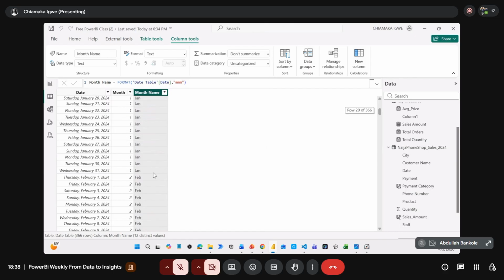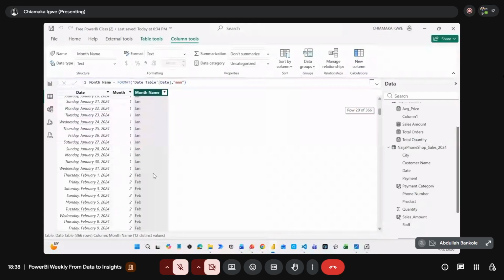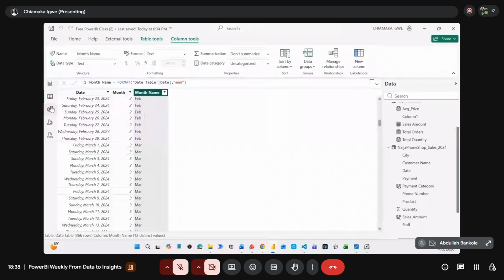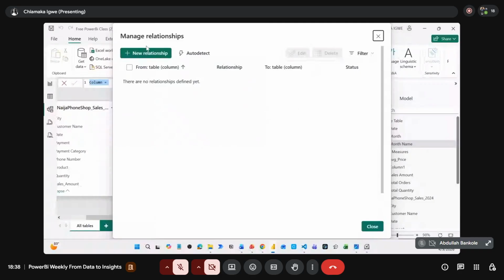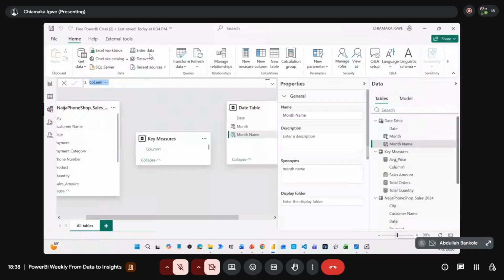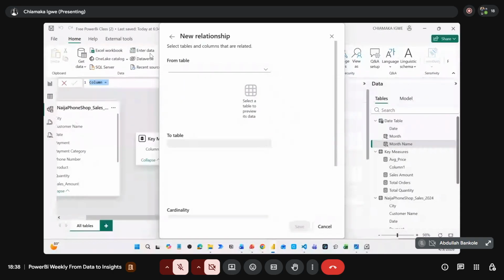The next thing is to connect this date table to our data. To do that, I'm going to click on the model view, then click on manage relationship. So here I'm going to create a new relationship in order to connect the date table to the data set that we have been using.